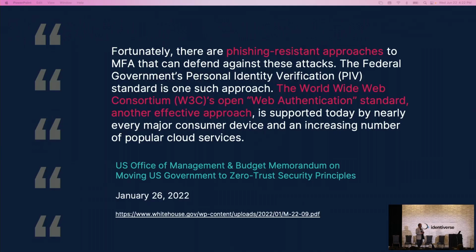Many of you are aware that with all the recent security issues, even the White House released a very strong mandate, especially for those who work in the federal government. We are all familiar with the CAC cards, and the next generation of CAC cards is the PIV cards, which are all going to be FIPS compliant. They will have biometrics as identity verification. Or for the general public, the second method they recommended is all around WebAuthn, the W3C standard, which is all around FIDO.